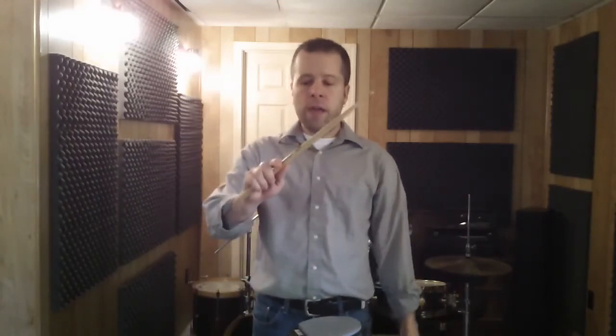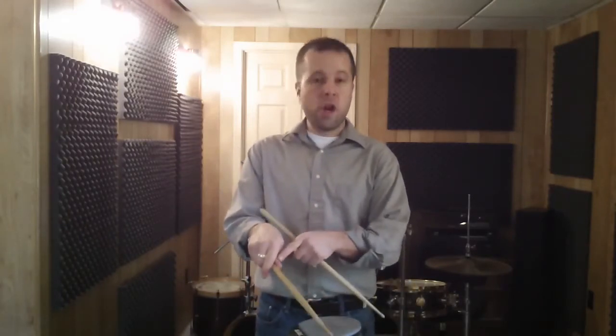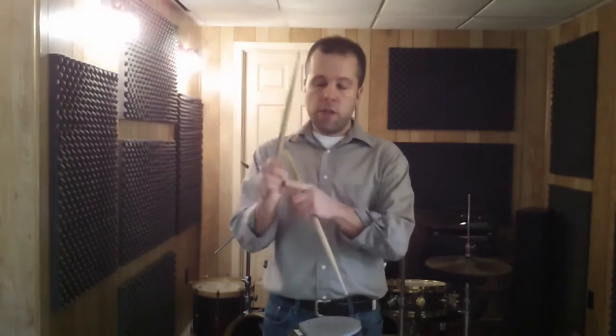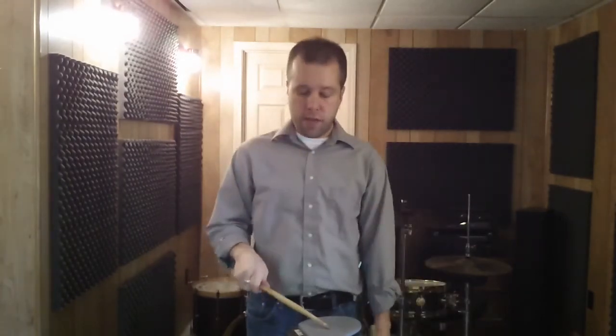On the right hand, or if you play match grip on both hands, there's two different methods that I use. The first would be to kind of create a notch right here by closing up your grip. Do not play with an open grip on this. You kind of close up like this. This is my method. I'm sure there's plenty of other ways of doing this that would use your hand open, but I like to kind of close it up. And then you use your fingers underneath to make the stick do that. So basically what you're doing is you're going to end up dribbling the stick, pivoting it here, and using these fingers to dribble it. Now you can see my wrist is pretty still, my arm's not moving much, fingers are doing all the work.